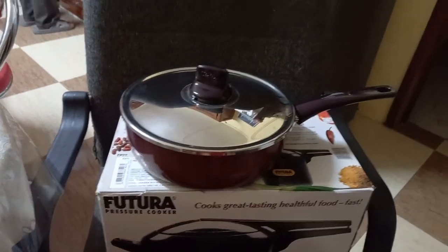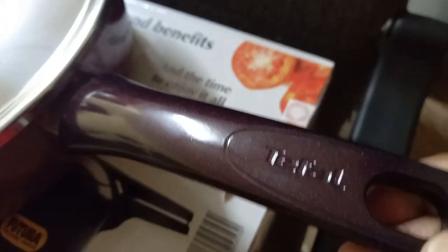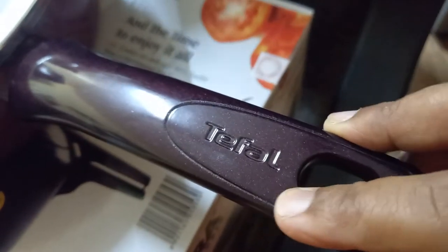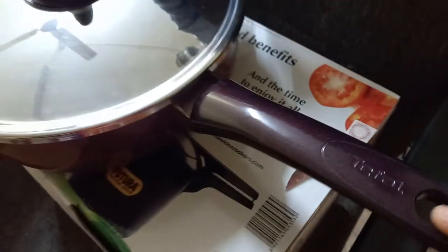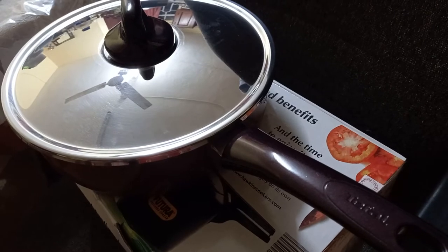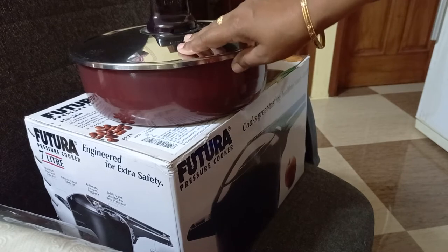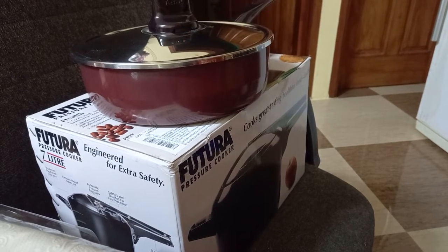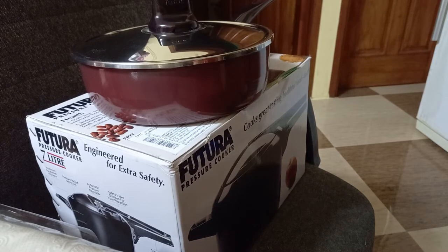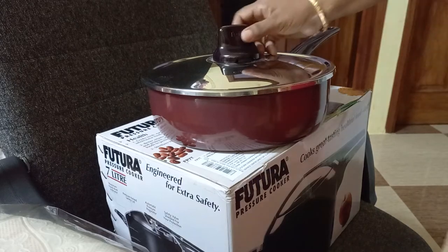This must be very expensive. Even this one. How much did it cost? Around 1,000. No, it is quite expensive. It's more than 2,000. This one, genuine steel. This color, we call it mahogany. It's 2,200. And the Futura is nearly 4,000. One less 4,000. Of course, I am happy. Why should I not be?